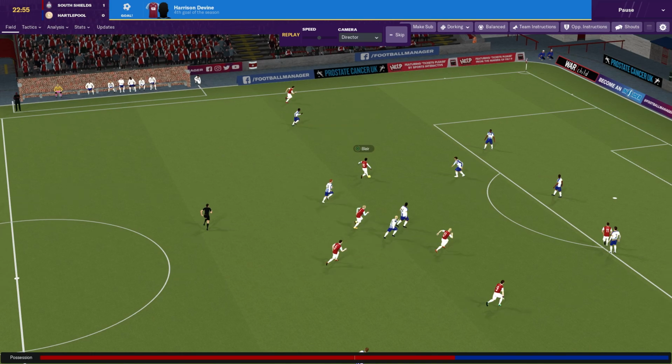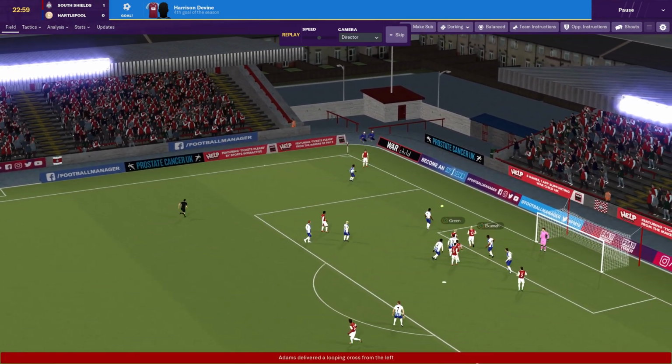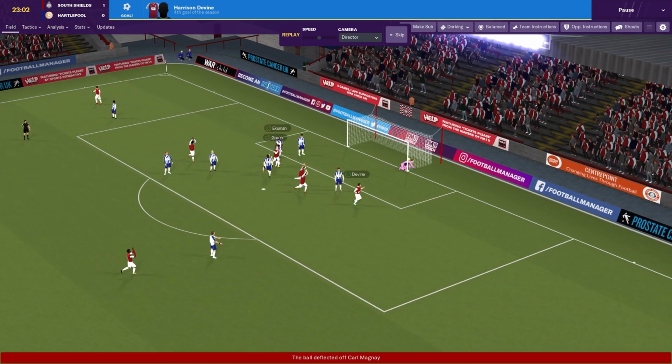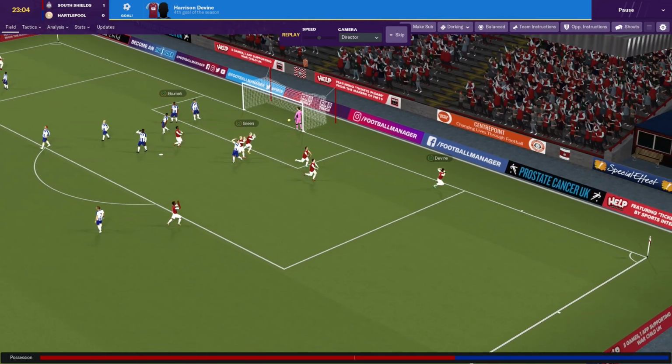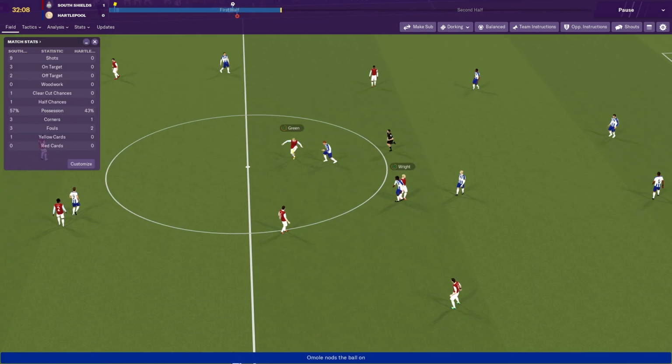Very good team play here. Worked it around. Blair gets it out wide. Crosses it in. Lucky deflection. It falls to Devine, who slots it home for the goal. Hartlepool pick up an injury and are forced to make a substitution 25 minutes in.